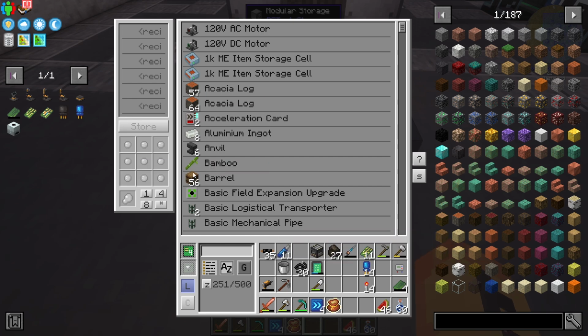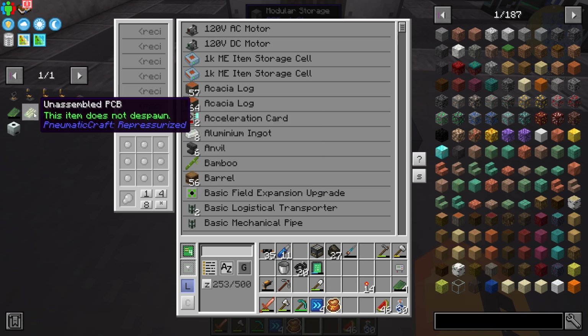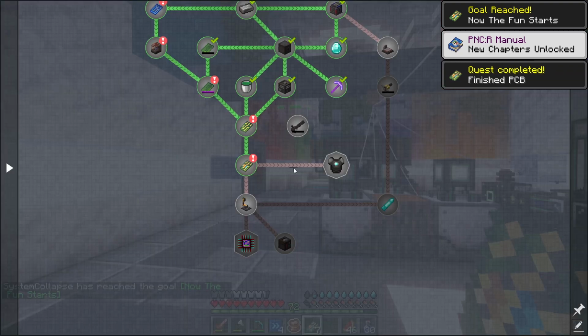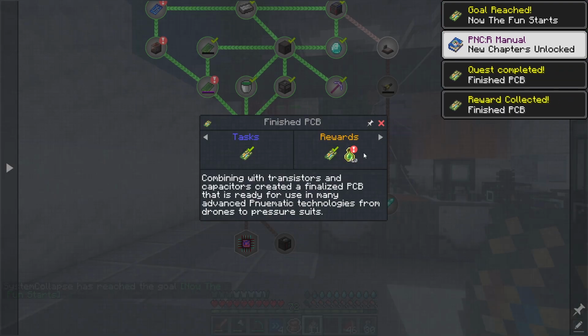So let's come over here. Then grab that, drop that off. And might as well drop off the unassembled PCB. And then we want to make these all assembled PCB, right? So it would be right here. Finished. There we go. That's the one I want. 2, 3, 4, 5, 6, 7. That's exactly what I think we need. Go ahead and grab those there.